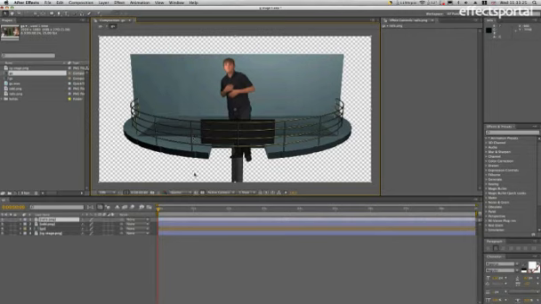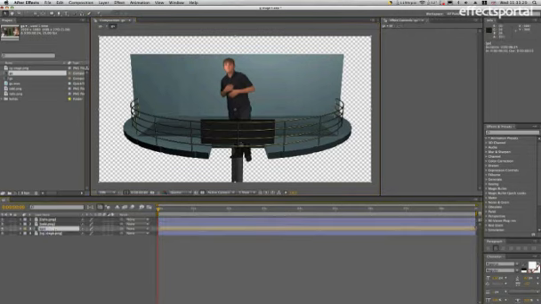Okay, right. And now we need to go back, and as you can see, there's the person near the stage. So all we need to do is scale down that, and then we'll place him over there. Depends how big you want him. He can be big or he could be small. Okay, I'm probably going to put him so his arms are about the height of the rails. Okay, and we're going to make that a 3D layer.